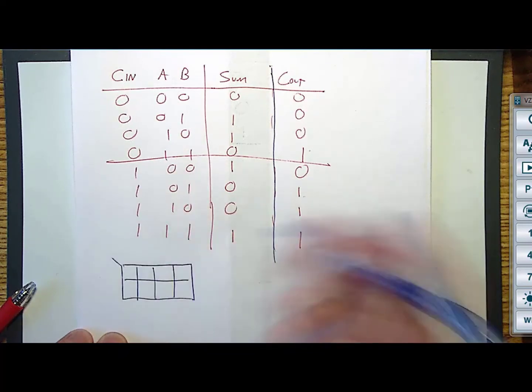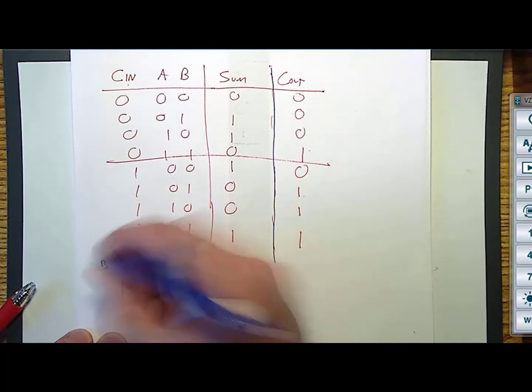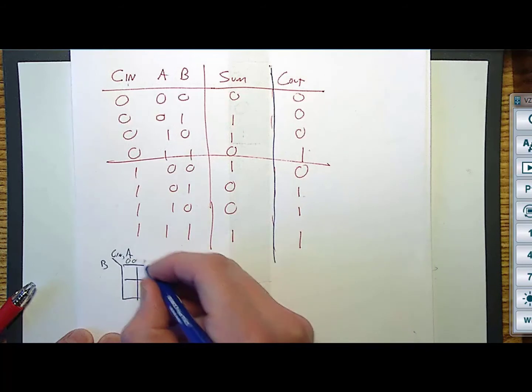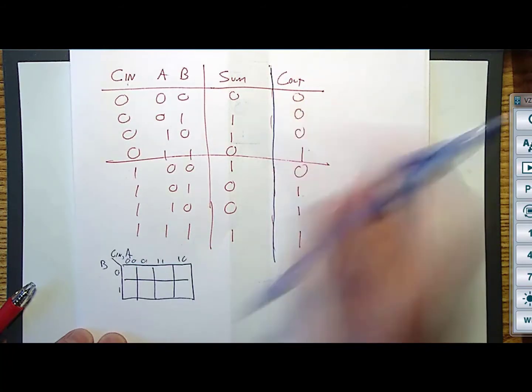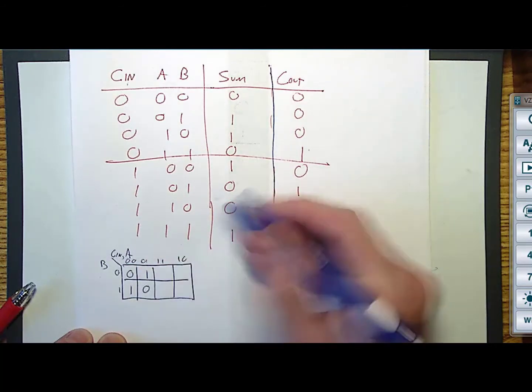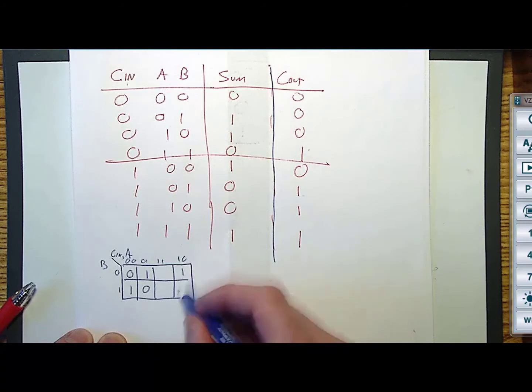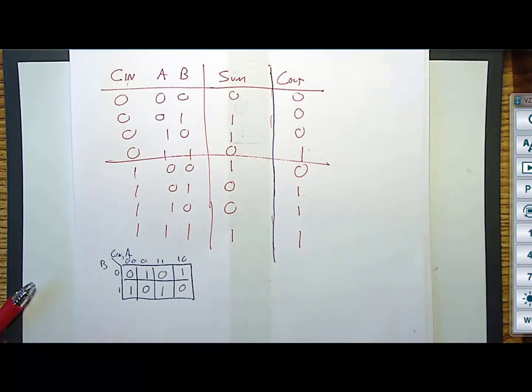I'm going to put up here these two variables. So I'm going to go C in and A, and I'll put B there, and that allows me to do this: 0, 0, 0, 1, 1, 1, 1, 0, 0, 1. Then I can fill these in: 0, 1, 1, 0, and then I jump over here and I go 1, 0, 0, 1.